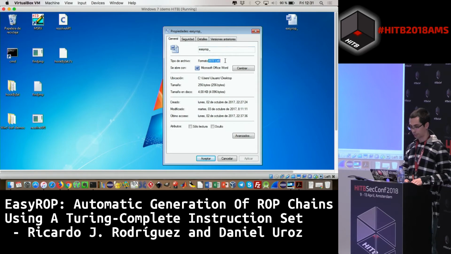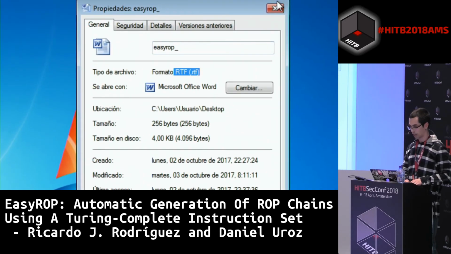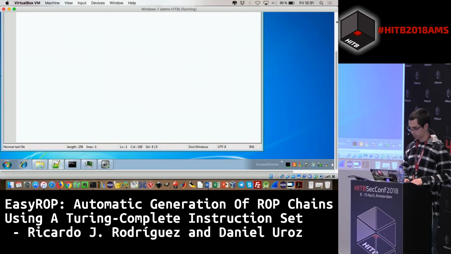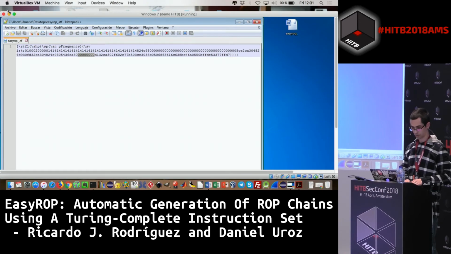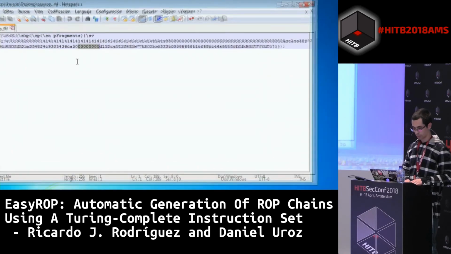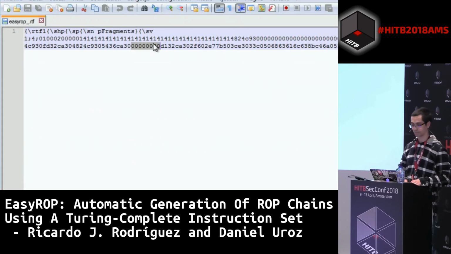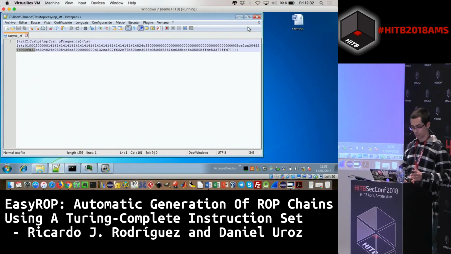So you see it's an RTF file, okay? And if we open the file, I have here, just a sec. Okay. So you see, this is the content of the file. It's just an RTF file with a lot of stuff, okay? And here we have our shellcode, okay? Here we have the padding, and after the padding, we will have the instructions from the addresses that we will get from the easy ROP tool. Okay, so this is an RTF file.